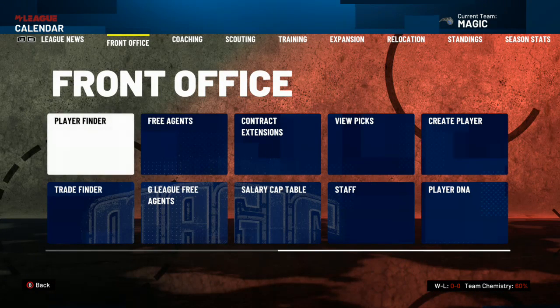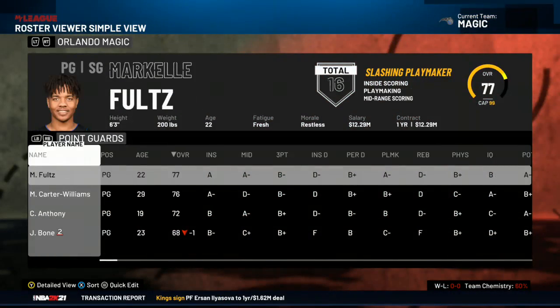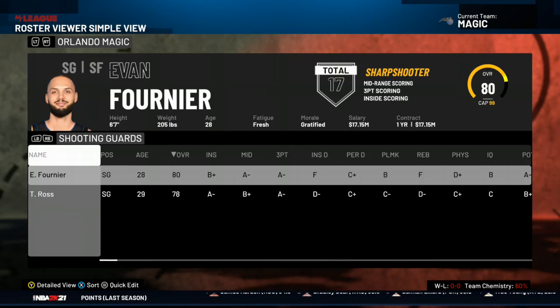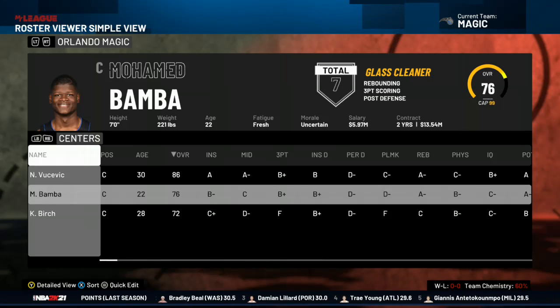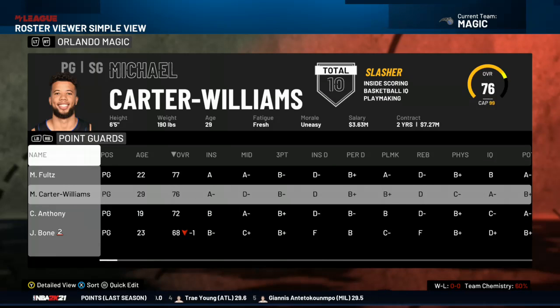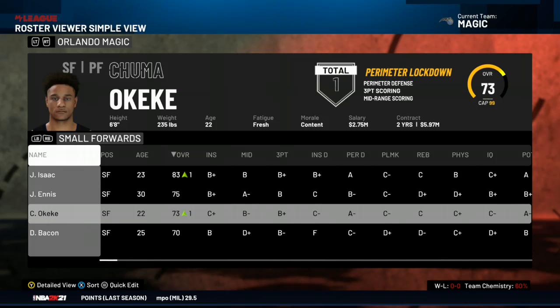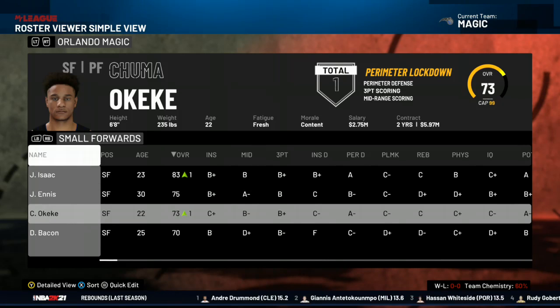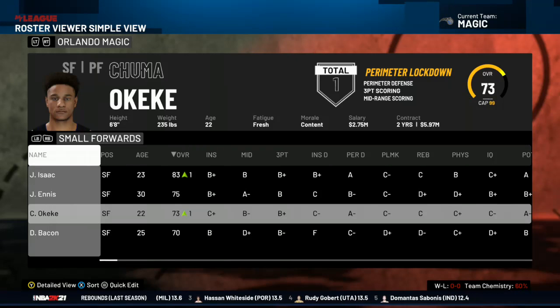where's my rosters at? Markelle Fultz is going to be who I'm building around. Jonathan Isaac, Aaron Gordon, and Mo Bamba. That's going to be my core that I want to build around, just like I did last year. And then, of course, this year I have the additions of Cole Anthony here at 72 and Chuma Okeke also at a 73. So that's going to be my 6-man core that I'm going to be building around: Fultz, Cole Anthony, Jonathan Isaac, Aaron Gordon, Mo Bamba, Chuma Okeke.